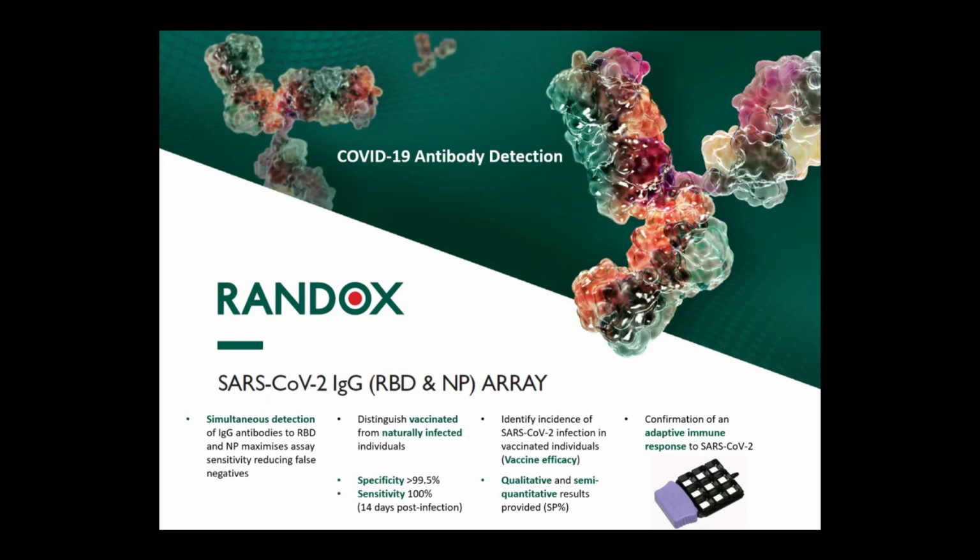So most recently, in response to the global pandemic, as more people are starting to be infected, and as vaccination rollout programs are initiated and followed through, there's a real requirement to have antibody detection tests available at a very, very wide scale, at a national scale. So although we're very much involved in the PCR testing, because we're still at that peak of transmission, especially as new variants are identified, it's important as well to look at the surveillance of the coronavirus pandemic: how many people within the population have been infected naturally, and how many of them are required to be vaccinated, and what percentage of the total population have natural or acquired immunity by vaccination.